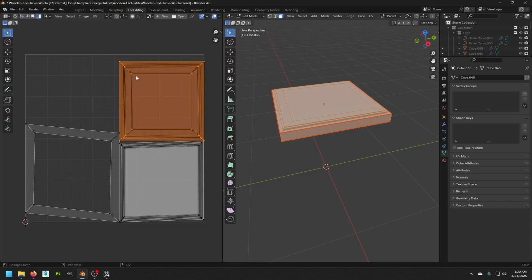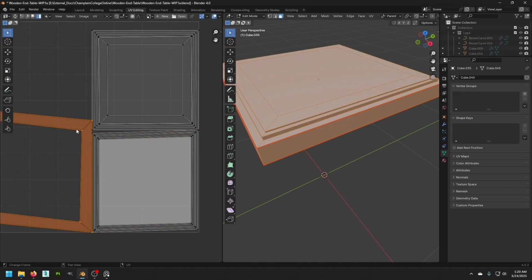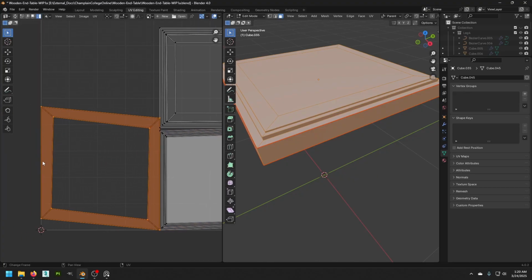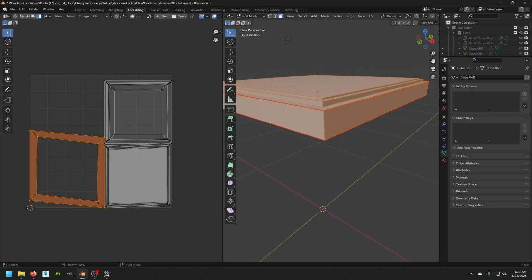We get some parts that we want and some parts that we don't want. This piece here is all right. This one is looking a little weird, and this one is not right because it needs to be straight. With hard surface objects, we'd like to have them as circles or rectangular shapes, and we want them to be in parallel with each other. Depending upon how you unwrap it, it can be very easy for the algorithm to get the precise directions, and we can make that a little easier if we make a few extra cuts.